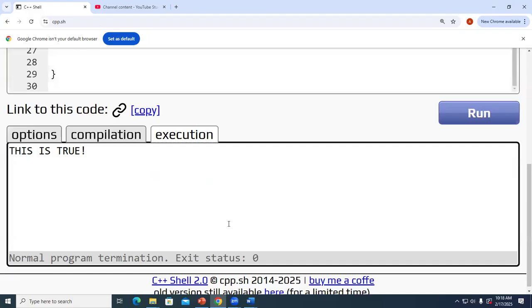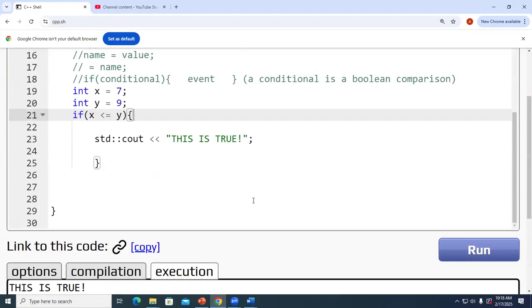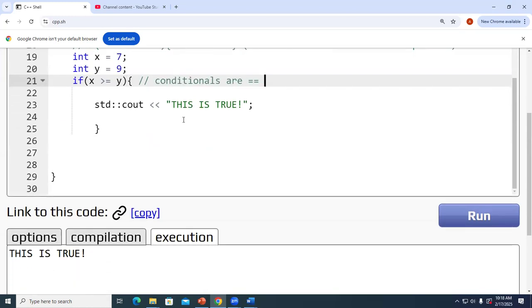What's that? You can, and we will. Yeah. Mike wants to know if you can put ors in your conditional, and the answer is yes. You can also put less than or equal to, and you can put greater than or equal to. So the conditionals you can use are equals equals, greater than, less than, not equals, less than or equal to, and greater than or equal to.